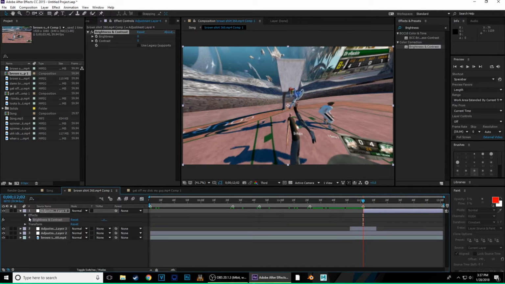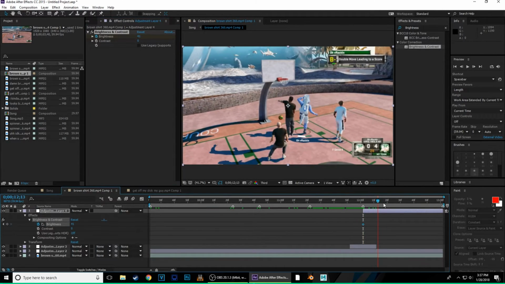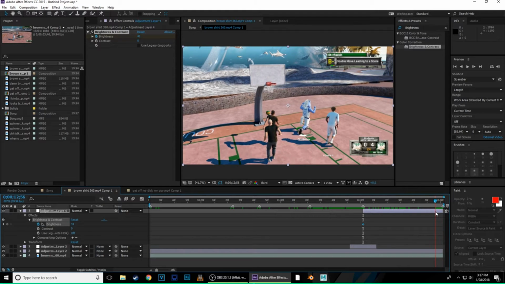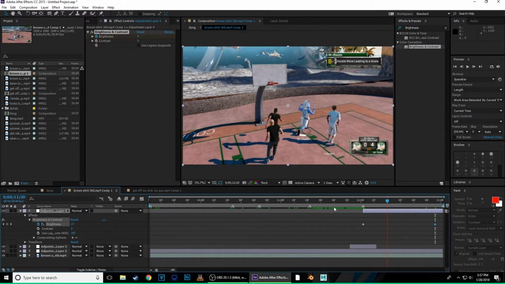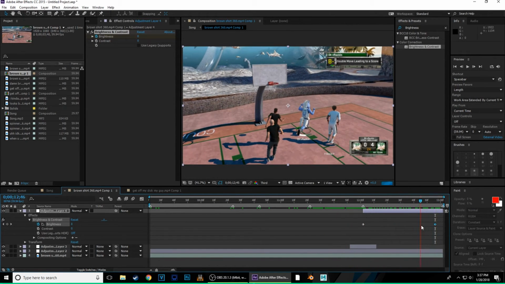Let's open the effects tab here. Click on the stopwatch for brightness. Turn it up until you want it, and then go a little bit forward, like to the end of the clip, and turn it back down to 0, and then boop, a little flash right there.